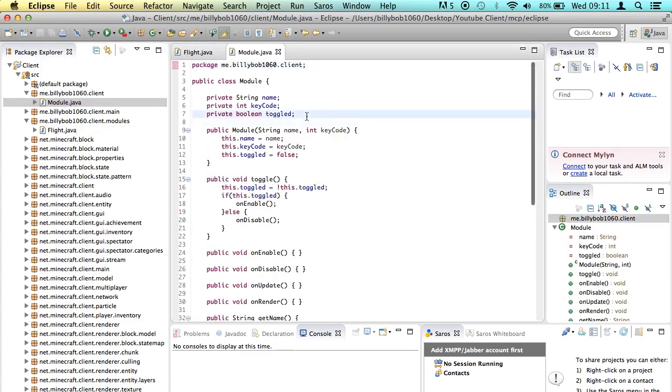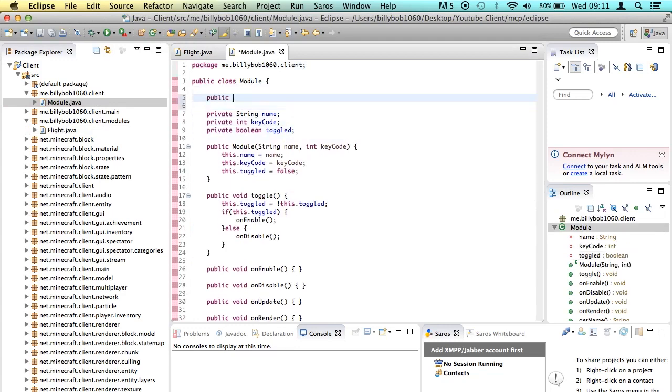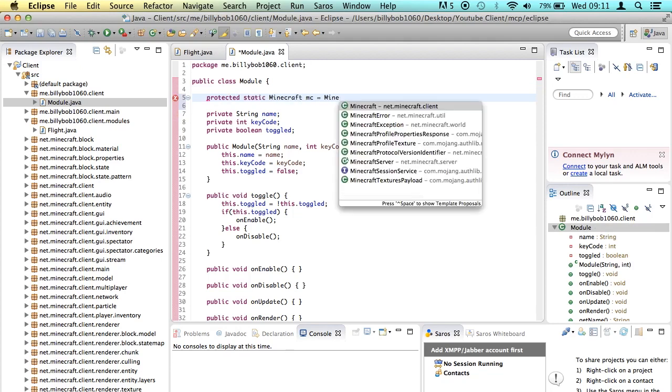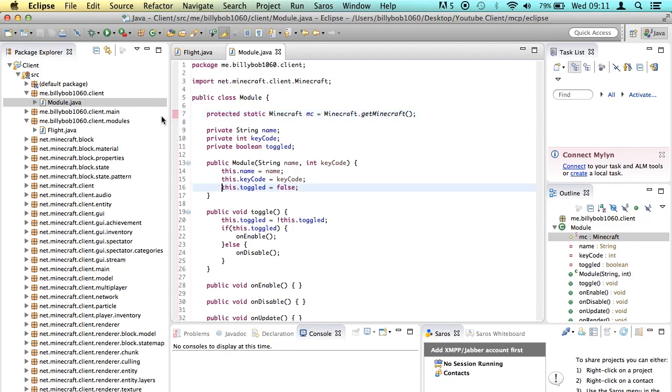Come up to the very top, and just do public protected static Minecraft MC equals Minecraft dot get Minecraft, like that.